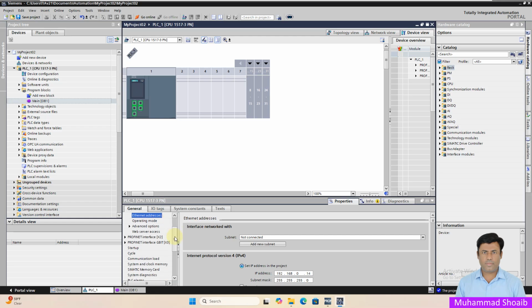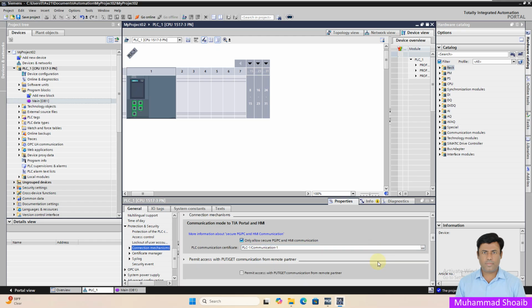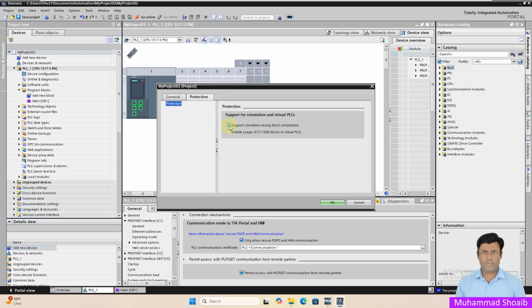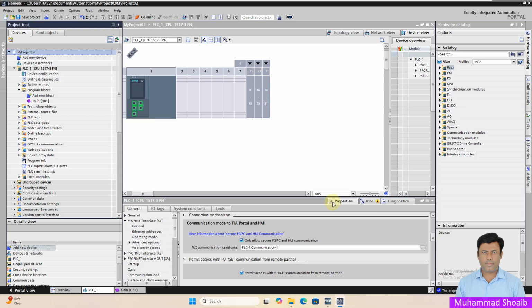So then next I will go down here in the protection and security, and then connection mechanism, and here the permit access with the PG/PC communication for the remote partner. I will just click yes, and after that here in the right project property in the protection, and click here support simulation during the block compilation. Click OK and save it.